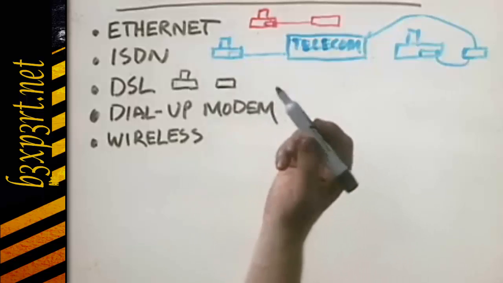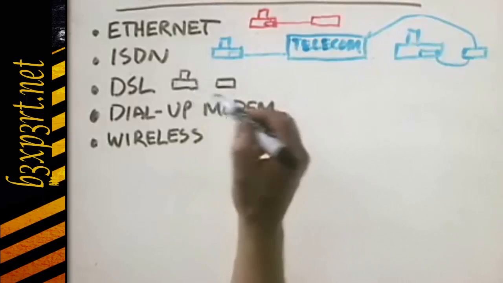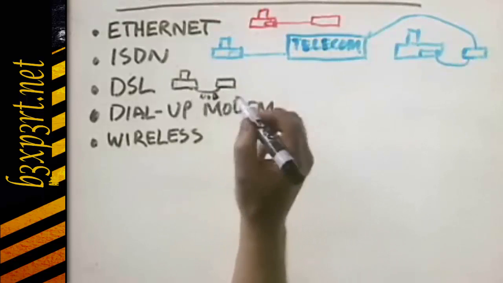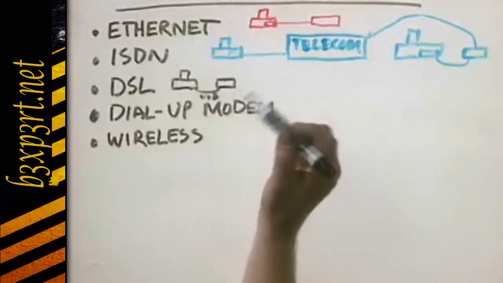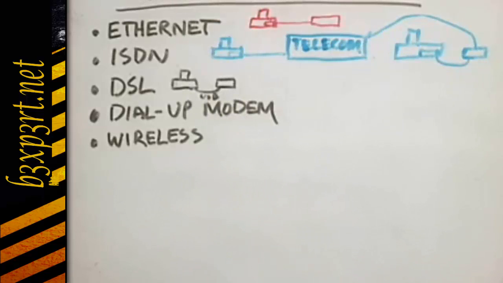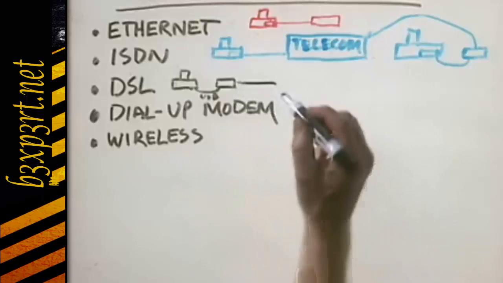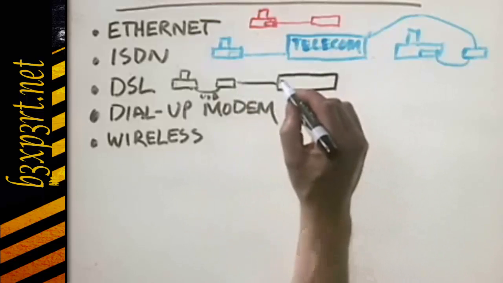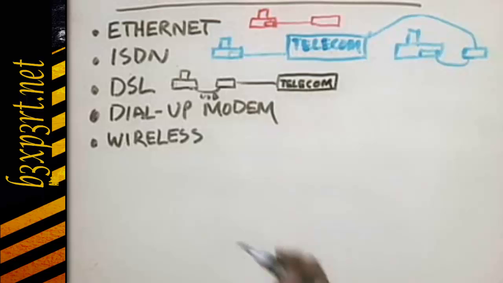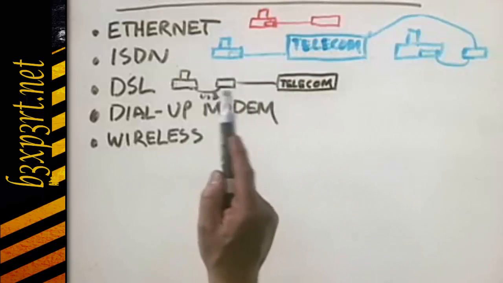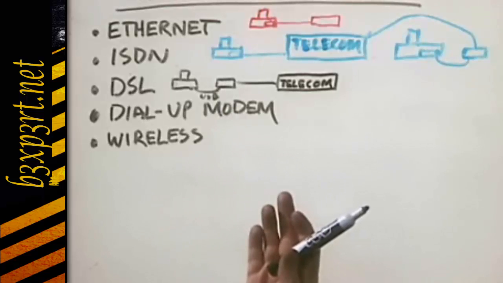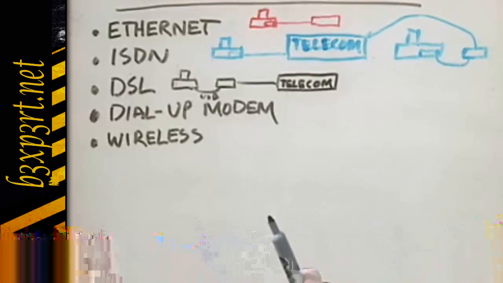Now, there's 2 different ways that this can be implemented. You can have your host here connect to the DSL interface using a USB cable, or you could connect it with an Ethernet cable. Either way, there's some type of connection from your host to the DSL interface. Then the DSL interface connects to your good old telecom provider, your local phone company, who, like with ISDN, use broadband signaling to divide your phone line into multiple channels so that you can have a voice conversation going on at the same time that you have a DSL data connection going.